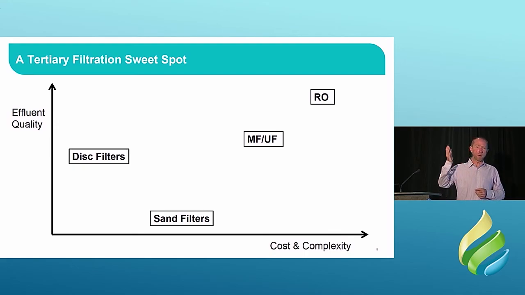So in theory, there's no limit to the amount of TSS you could put into these things. Certainly in primary treatment applications, for example, we design around hundreds of milligrams per liter of TSS. In a tertiary application, which was really the main subject of this presentation, you're treating secondary effluent. So there you're into a TSS concentration of maybe 20, 30, up to 50, something like that is typical in that application.